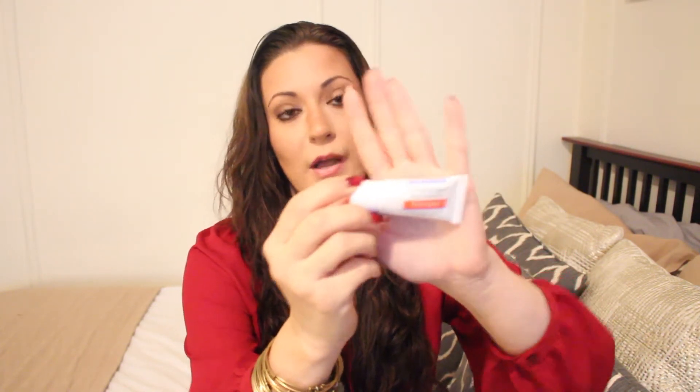It comes in a little baby tube and it's white, which is why I don't use it during the day — it's very visible on the skin. So I put it on at night, pack it on, let it dry, and then go to sleep. It has benzoyl peroxide in it, which, much like salicylic acid, acts to kill bacteria, chemically exfoliate the skin, and help bring everything up, out, and clear it.